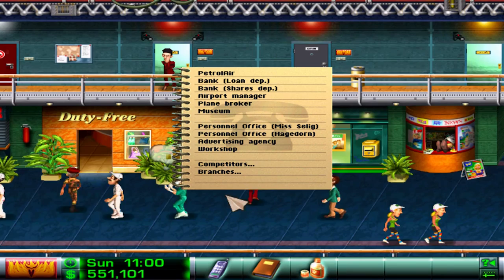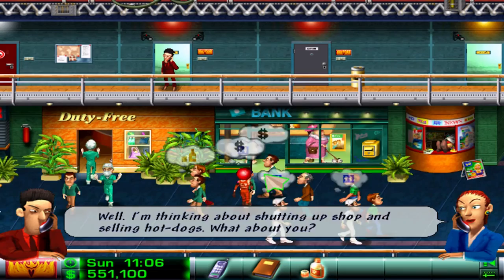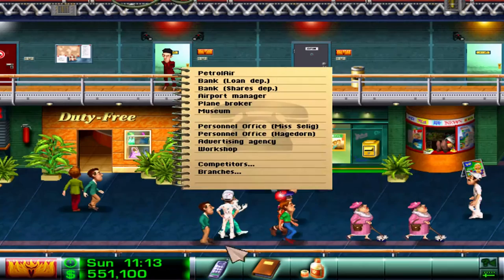I do want to give Tina Turner a phone call, actually. How's business? Well, I'm thinking about shutting up shop and selling... Okay, agreed. Okay, so we are actually now friends with them and we can phone their branch up.